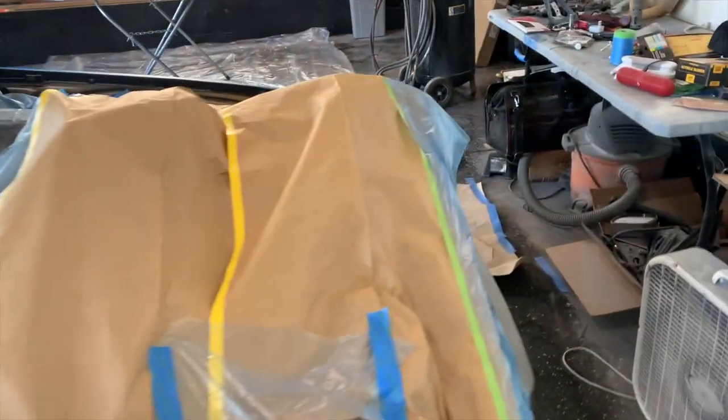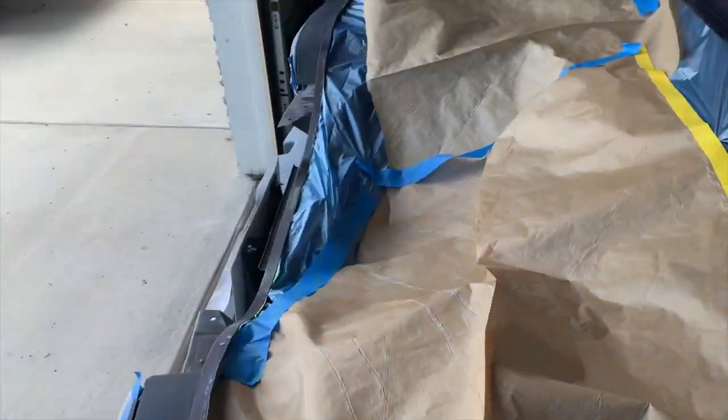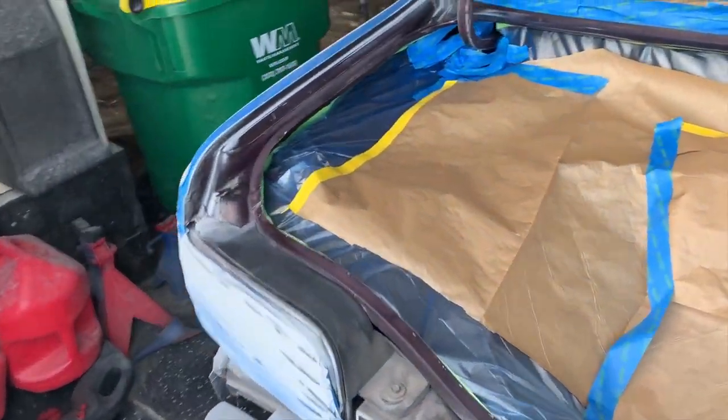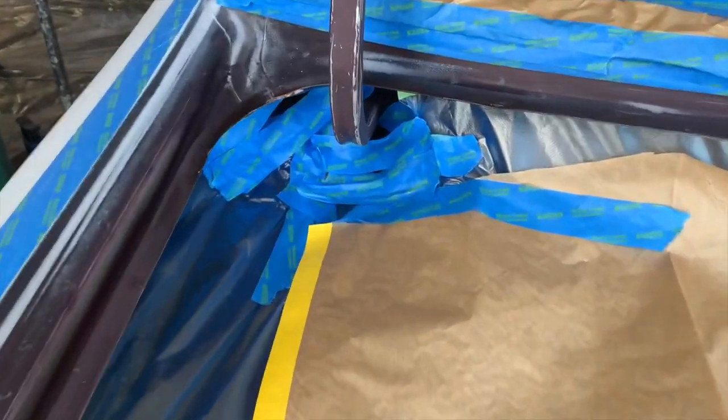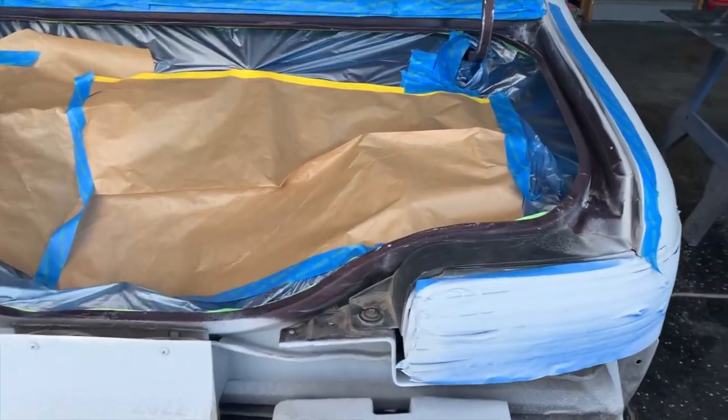All right, y'all, we got everything all masked up. By the way, my masking job is trash. I don't know how these painters get this masking stuff down packed, man, but you know, we got it how we got it, man. We just gonna go ahead and spray it. I'm gonna go ahead and prime up everything.